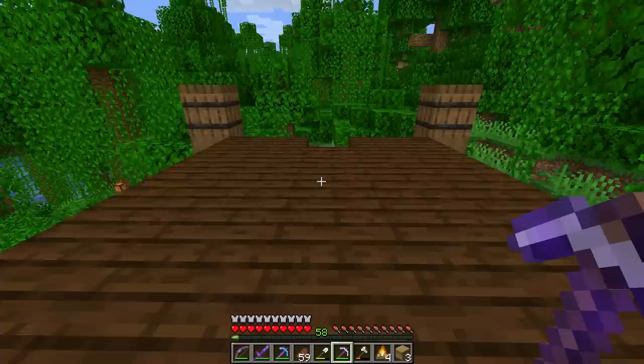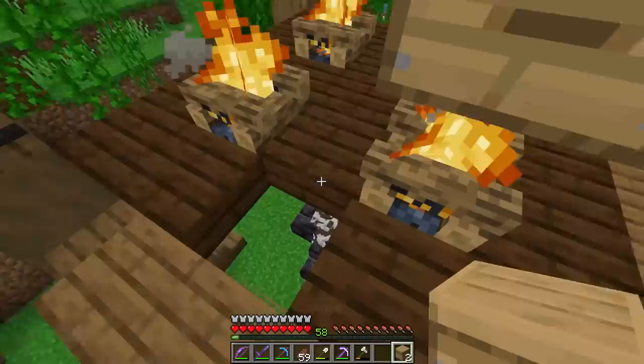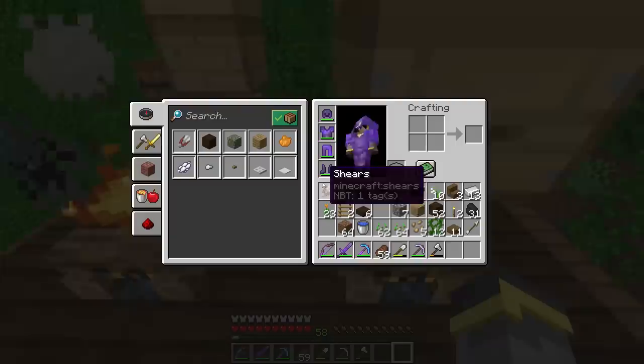So here's what I'm thinking. We could do 1, 2, 3, and then finally 4, right there. Now all of these should face outwards, so facing outward, just like that. 1, 2, 3, right over here, and then finally 4, the one with the bees inside of it. Placed down just like that.